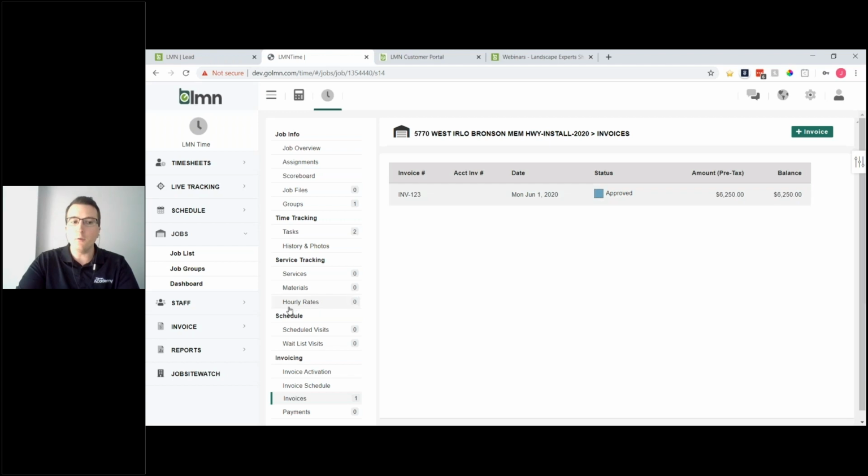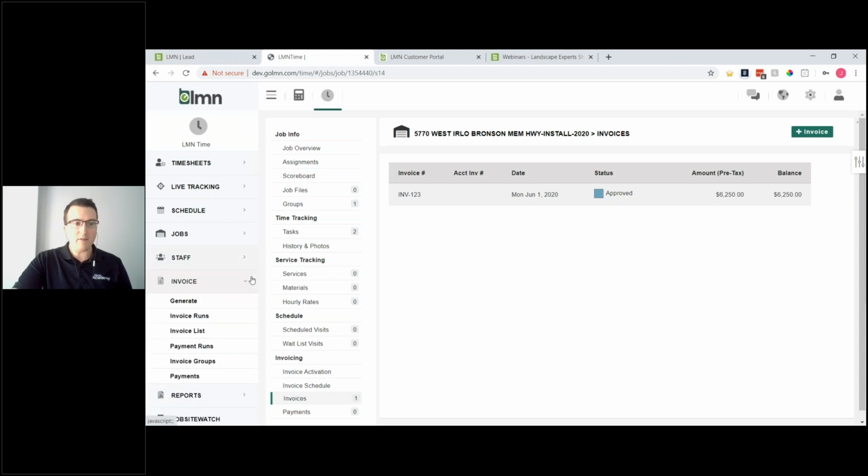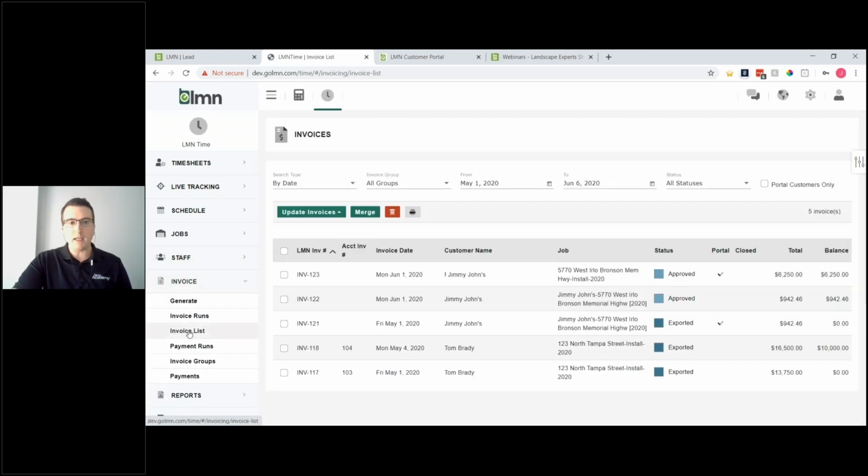For now, I'll show you how to do this in bulk. So we did for one invoice. Let's show you how to send over multiple invoices to the customer portal. And for that one, we will just go to the invoice section, and I'm going to go to my invoice list. So again, this is for pro users to be able to do this in bulk.